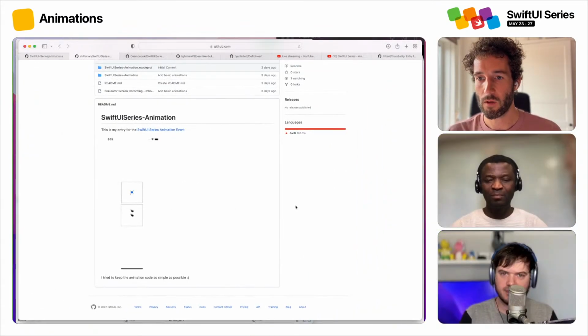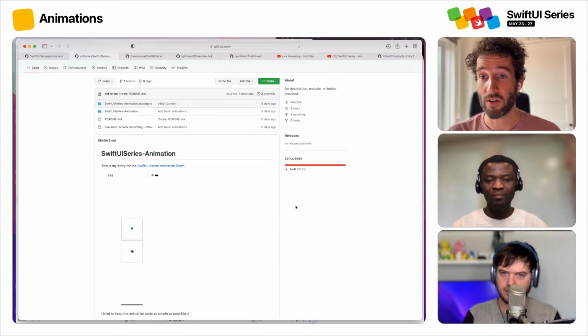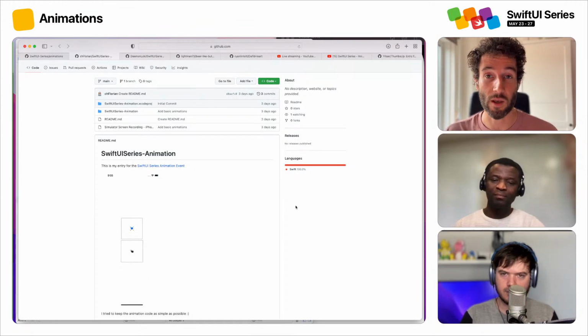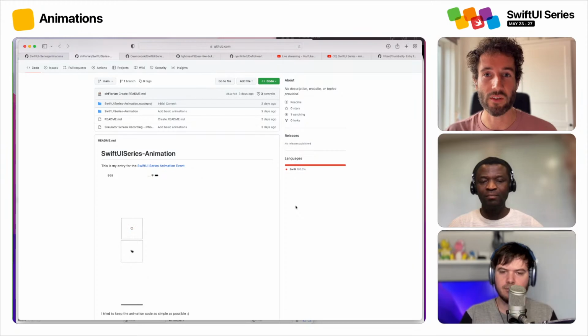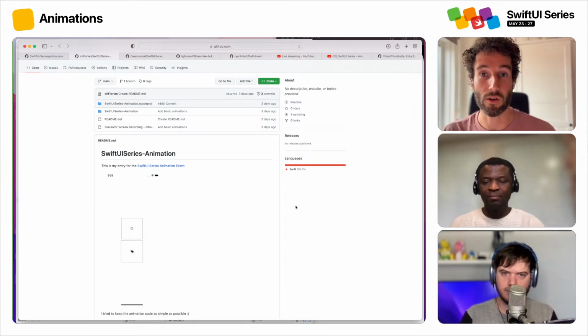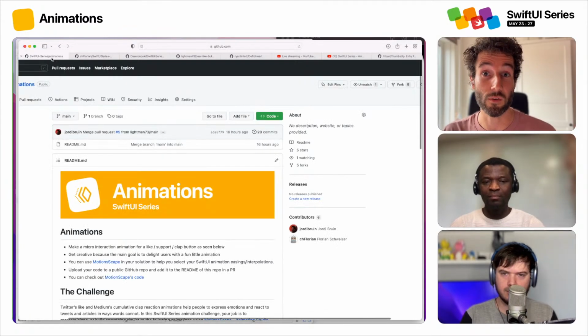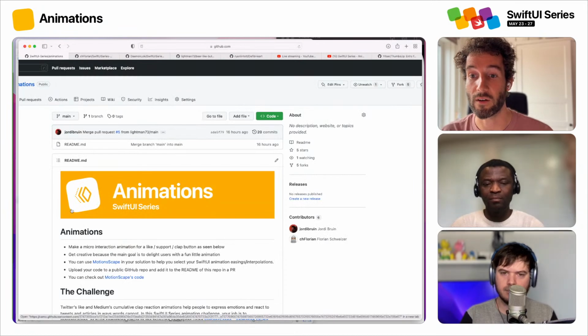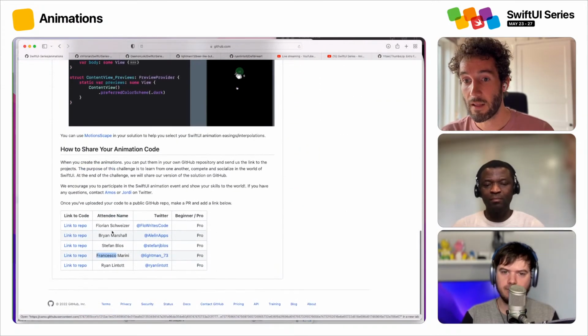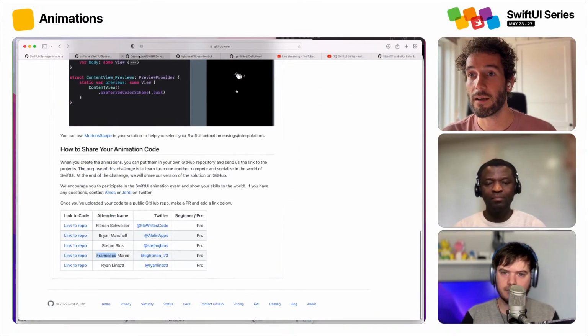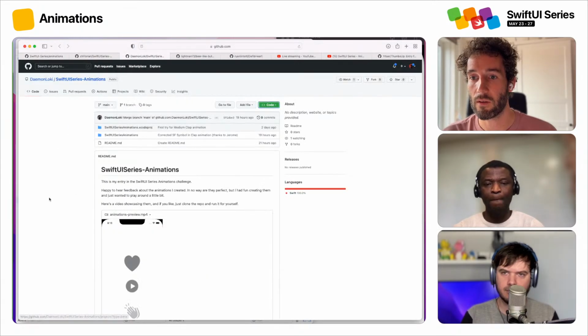All right. Well, I think it's a really good first entry, and especially for someone who claims to not do animation that much, I think this is a really good first step to try and play around and understand how it works in SwiftUI, and also a clear example of how with only a few lines of code you can make something that actually feels animated and as if thought was put in there. So good job, Flo.